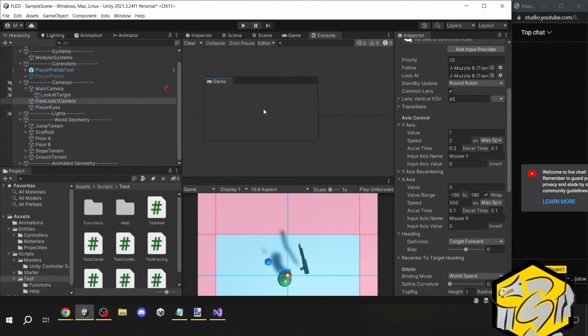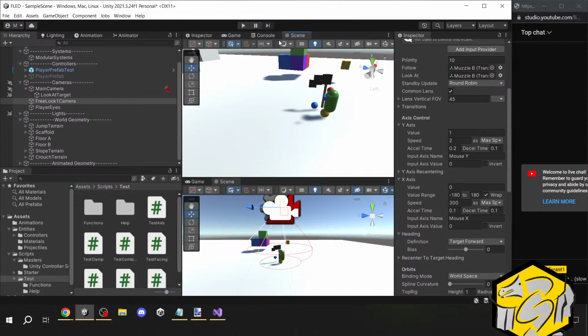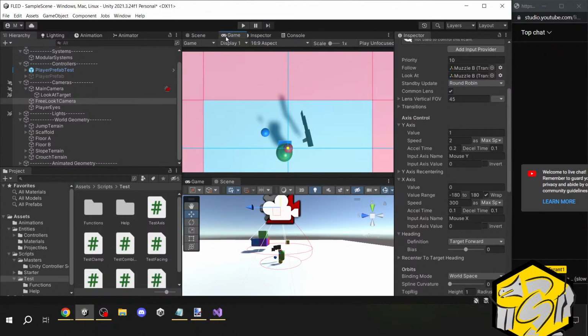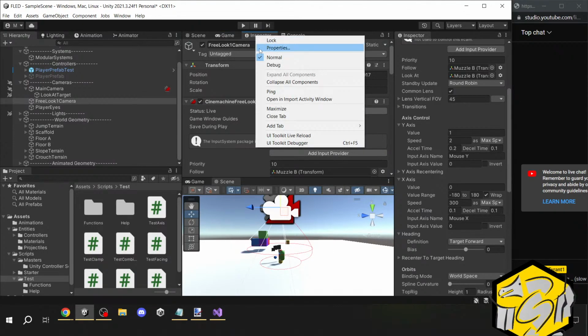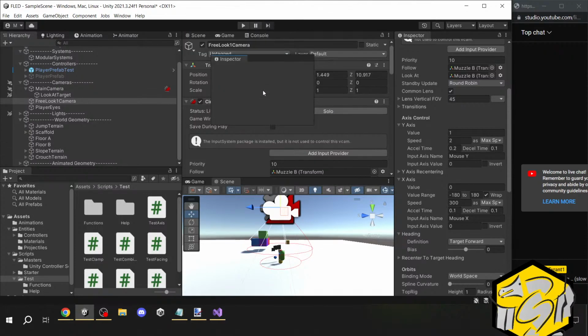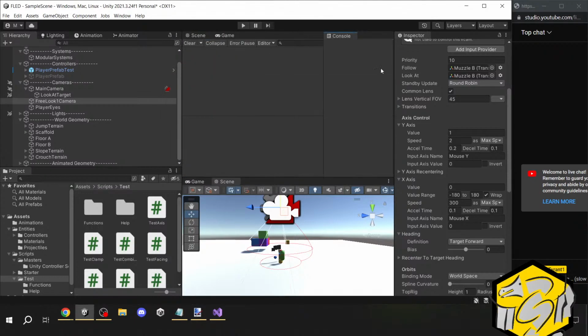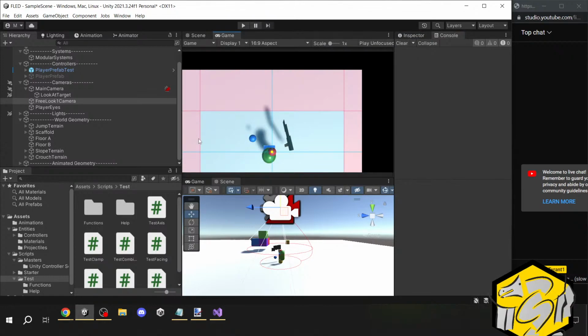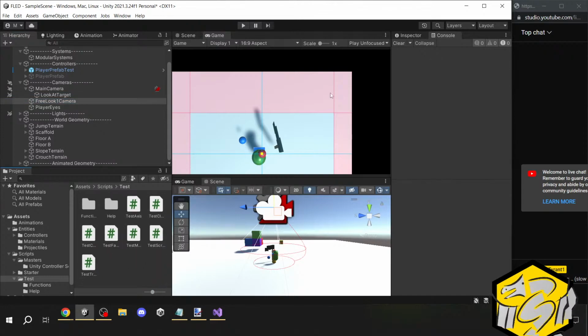I think I like game view on the top more, but that's fine, whatever. Eh, don't need this. How do I get rid of this? Ugh. Also there. Beautiful, beautiful, beautiful.